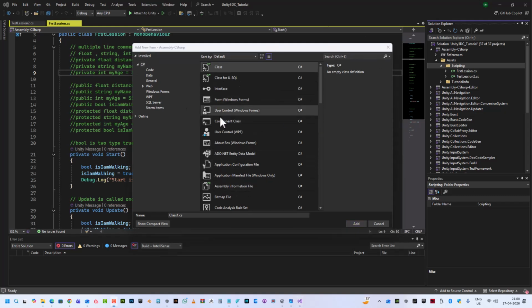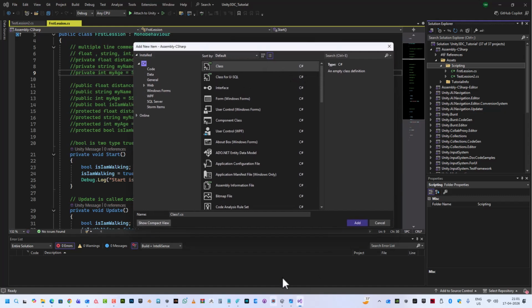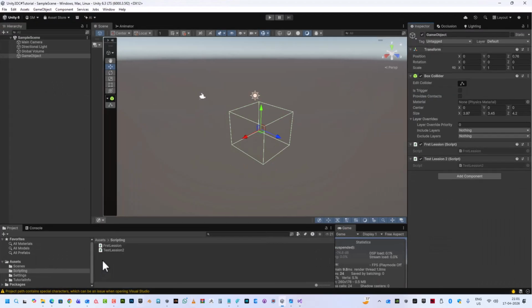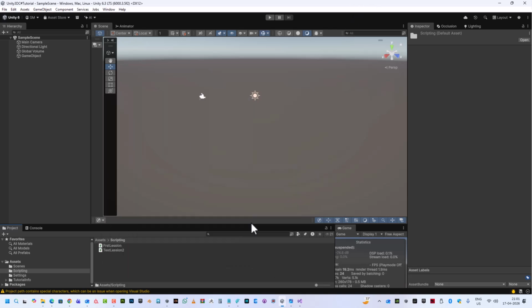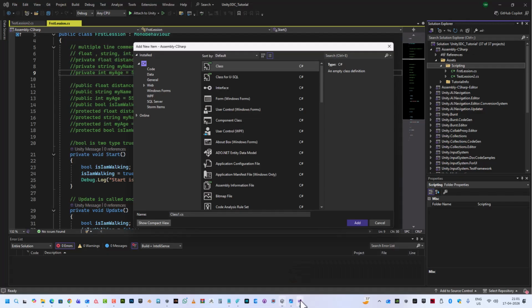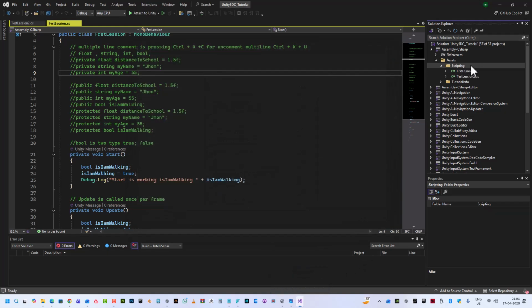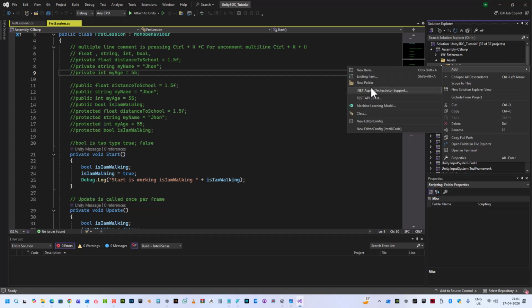Remember, if you have a problem with this window, you can create a class directly from Unity 3D by right clicking, then create, scripting, and MonoBehaviour or empty class. Now I am moving directly to Visual Studio and creating it from here, because I want to show you the namespace. So let's start with the scripting folder, and create a new folder here.